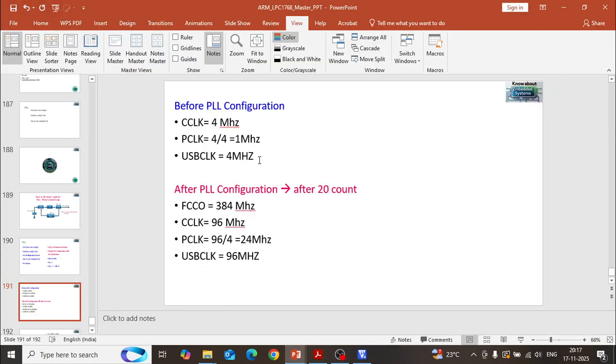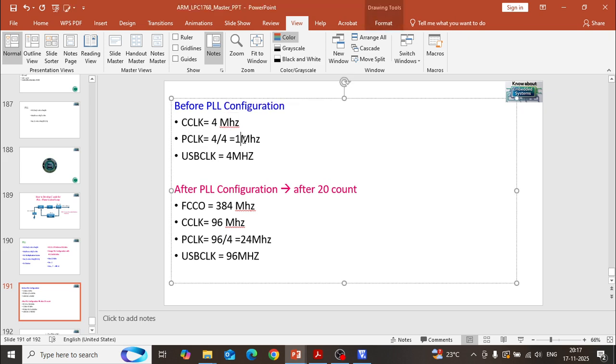Before PLL configuration, the CPU clock will be at 4 megahertz, the peripheral clock will be at 1 megahertz, and the USB clock, there is a small correction, will be at 384 megahertz only, because we are not configuring the USB clock. After configuration of the PLL, FCCO 384, CPU clock 96, peripheral clock 24, and USB clock at 384. So these things we have to observe.